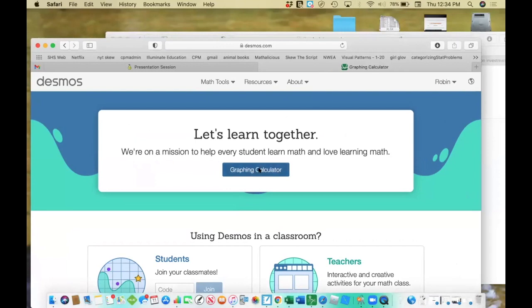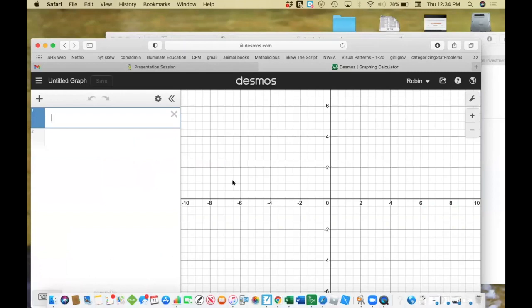So when you go to Desmos, the link is on your doc. It will take you to this graphing calculator. I'm going to type in the equation we just had. I type in y equals, and I started out with 500 milligrams of caffeine, and then I'm multiplying. I'm going to type shift 8, which is a times, and then 0.5, and then shift 6, which will give me this exponent, and then x.